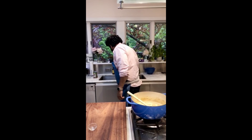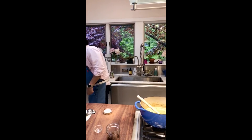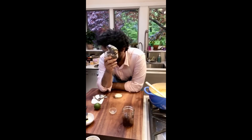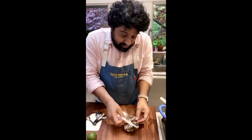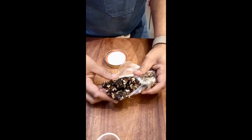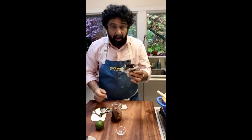Once this comes to a boil, turn it down to a medium simmer. I'm going to give it about another minute and then add my acid. For my acid I've got two options: tamarind paste. Tamarind will give you that really traditional coconut coastal flavor. You can buy it in blocks — de-seeded pods compressed together. Soak a piece in hot water and it'll soften and turn into a paste like this. You can store it in a jar and use it for other things. Alternatively, you can buy pre-made tamarind paste from most Asian grocery stores.